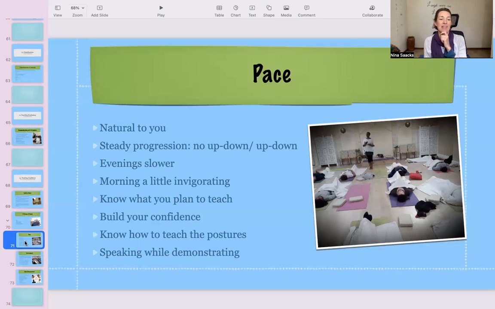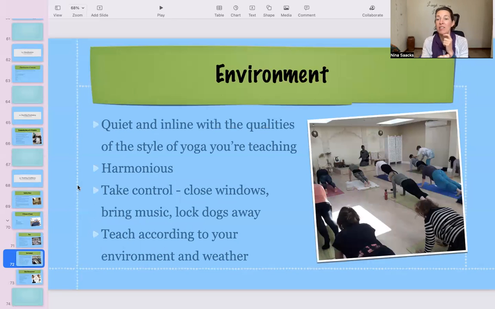All right. And like I was saying, speaking while demonstrating, always practice that and make sure that it's smooth and comfortable, so that as you're speaking and demonstrating, the inhalation is a natural, comfortable inhalation. And when you're explaining the exhalation, it's a natural, comfortable exhalation for students, and you're not taking five minutes to talk about the inhalation and a minute on the exhalation. Try and keep it in line with the rhythm of the breath. It makes for a really nicely paced class.